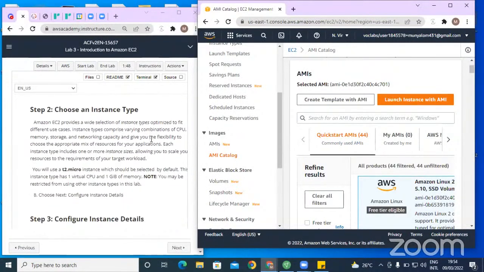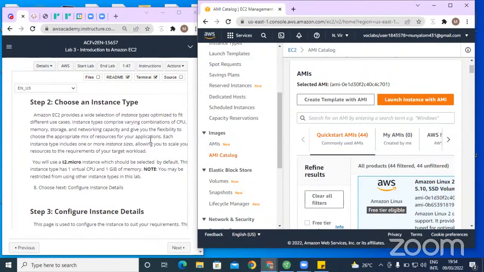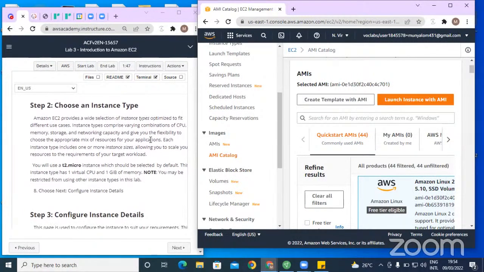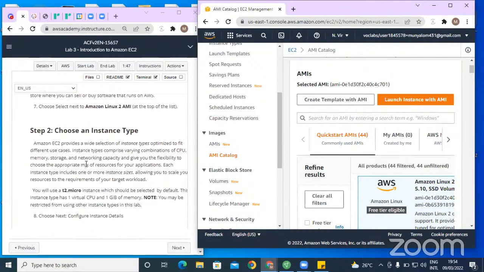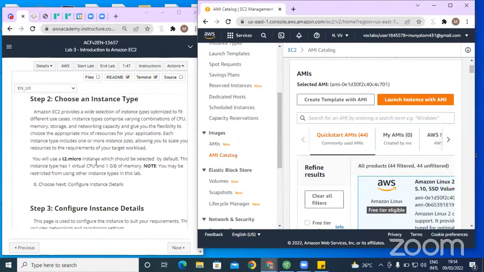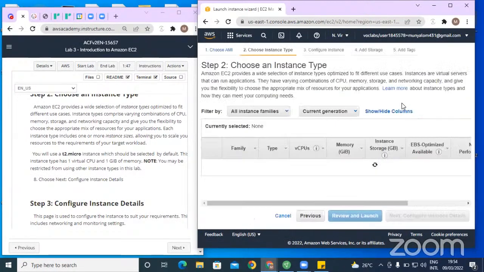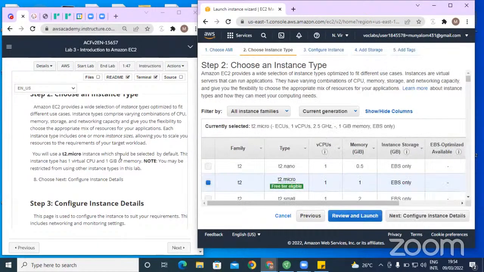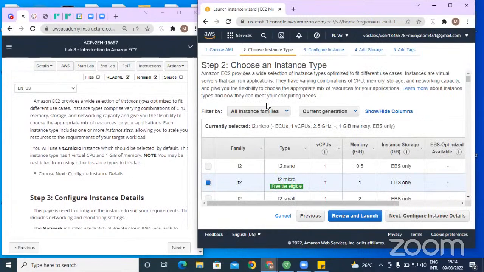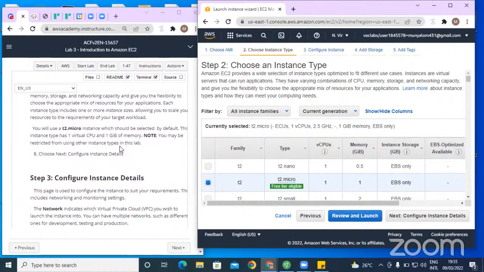Then you launch the AMI. So yeah, you choose an instance type, how you want your instance to run.